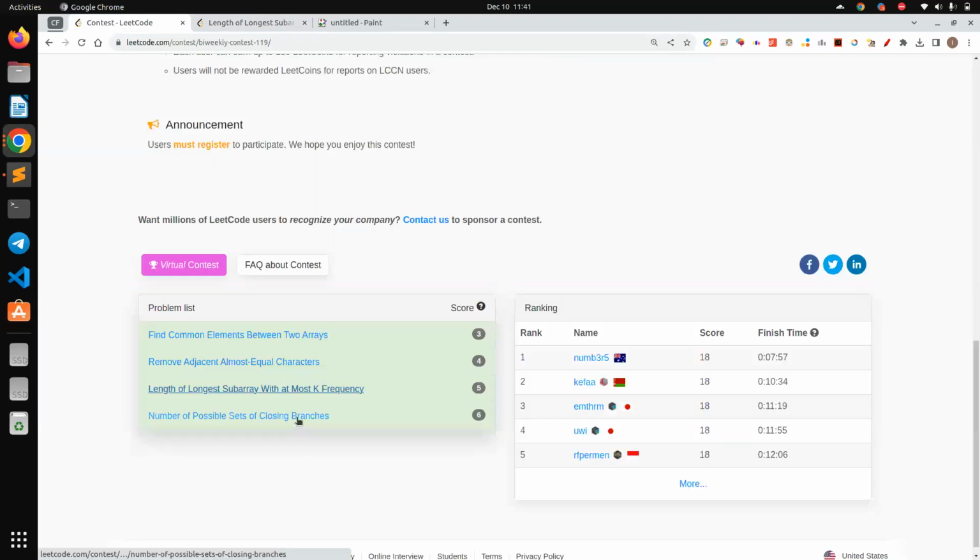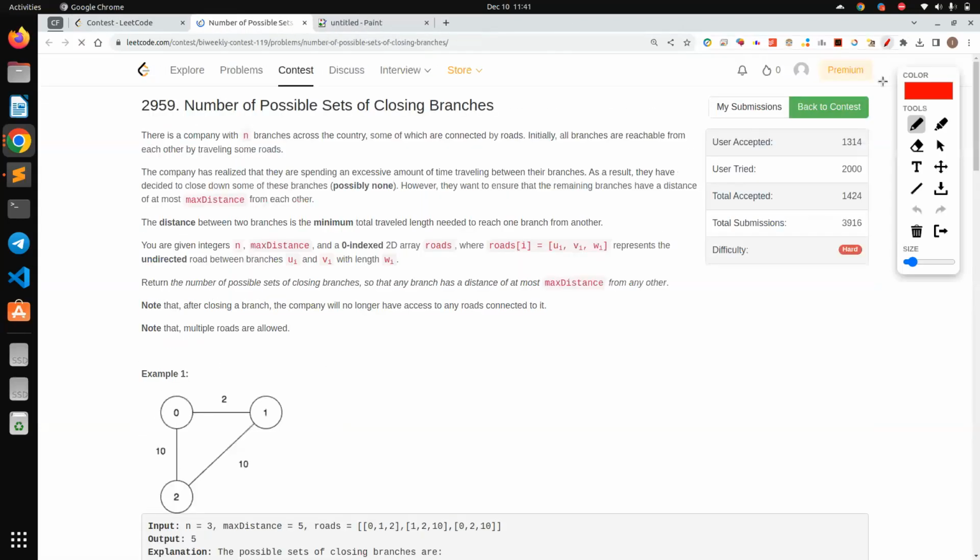So let's move to the last problem. Yes, this was a little bit totally algorithmic, and a mix of bit masking, like the power set method which we generally use to calculate all the subsets, and then use an algorithm which I will tell you. So you can just read the question in the meanwhile.